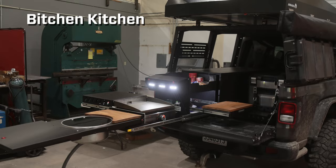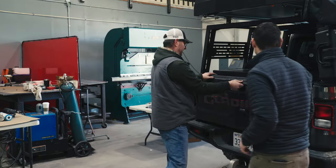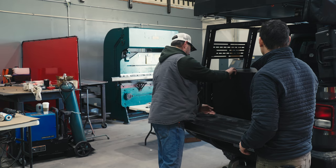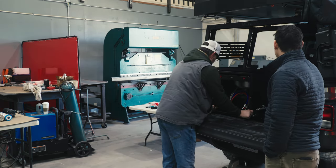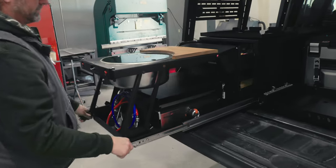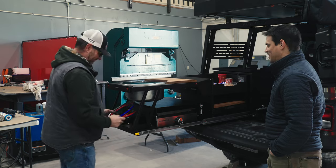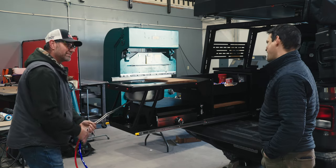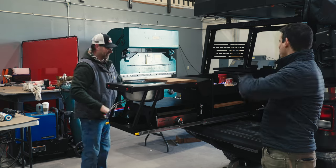Really nice. Mike, now the kitchen. We really want to take a look at that. Let's take a look at it. Now, Mike, I've looked at some kitchens before, so I'm going to anticipate some questions that folks are going to have, and throw them your way.